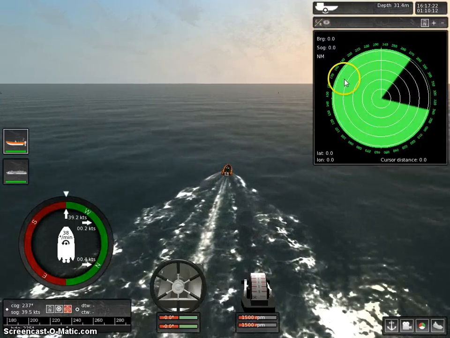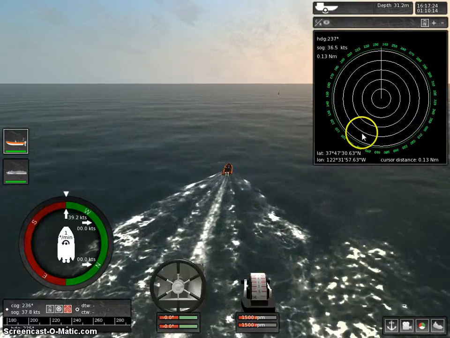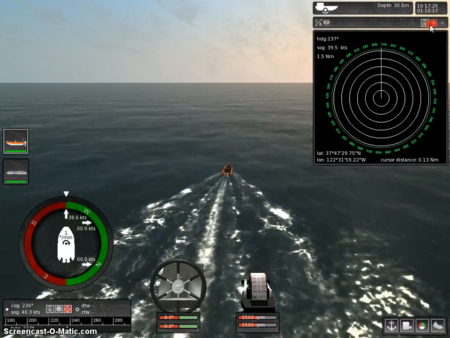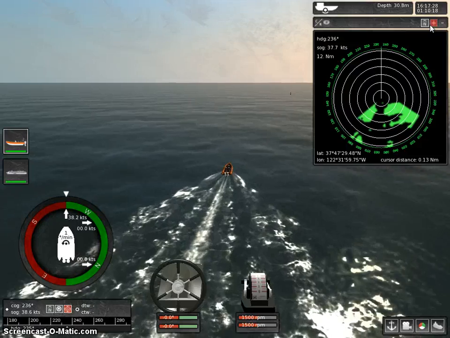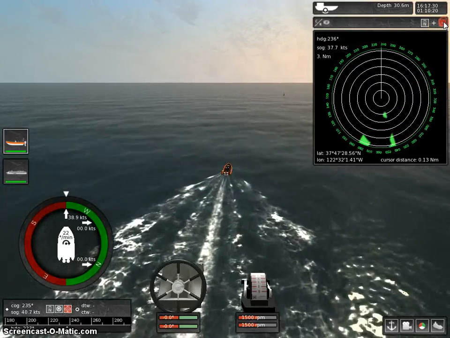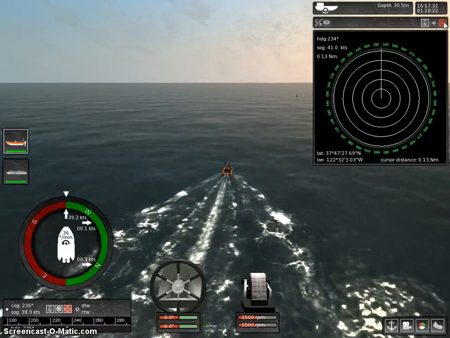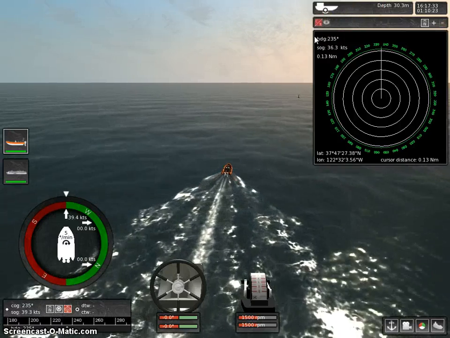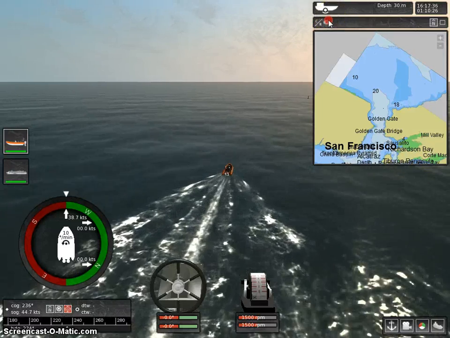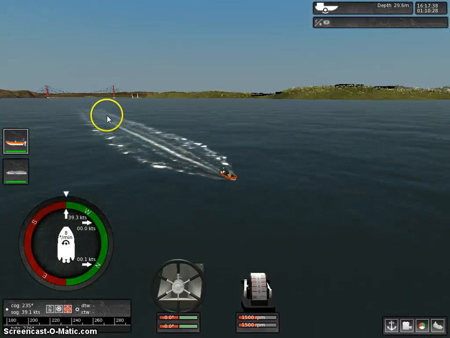Let's see what the radar says. Nothing around. It's not even picking up that buoy. Okay, now it's picking up the entire land. And zoom in real close. There's nothing. The chart is easier to read. Close that. Let's do another cinematic view.